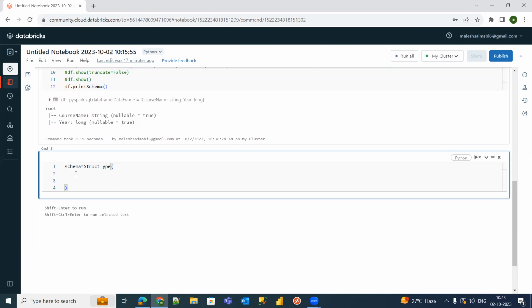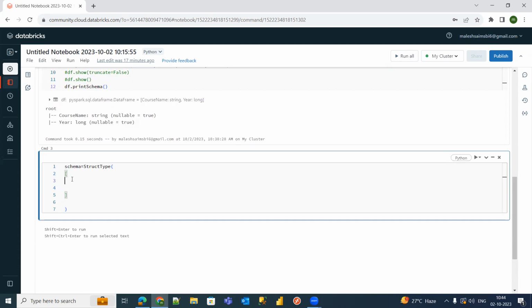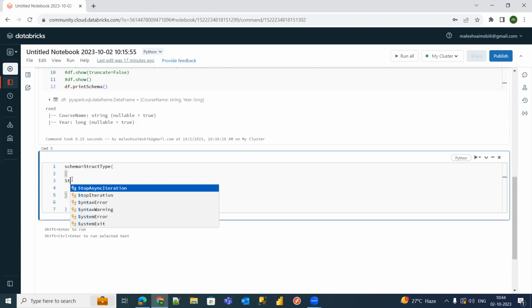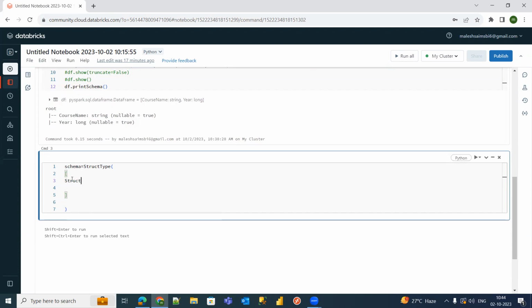Then here you have to use the keyword called StructField. Within this, we can define the columns and the data type using this syntax.